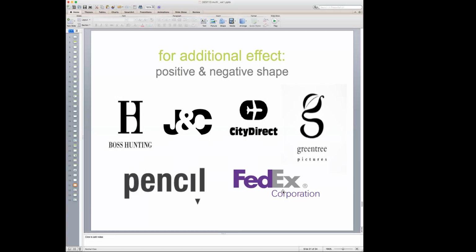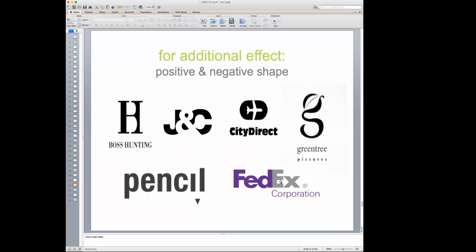And then one that's most common, that you might see a few times pop up in your course if you take more graphic design courses, is the FedEx logo. Look at the space between the E and the X. What do you see? What shape do you see? The arrow, right? So it's more than just the letters. They've created a message. It's moving forward. Their company is constantly moving forward. There's other descriptive adjectives you could use about the company, but the arrow is very big and important. It was done on purpose.